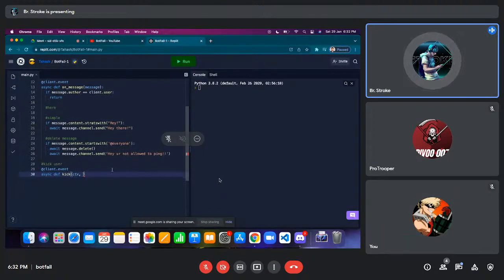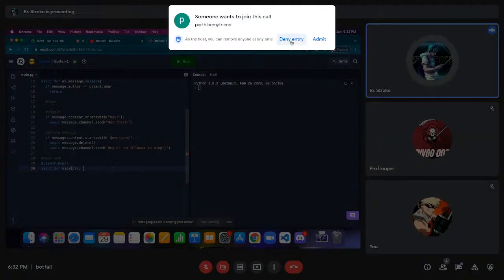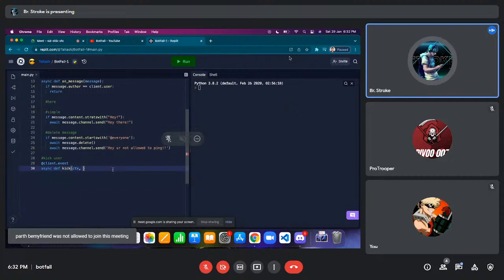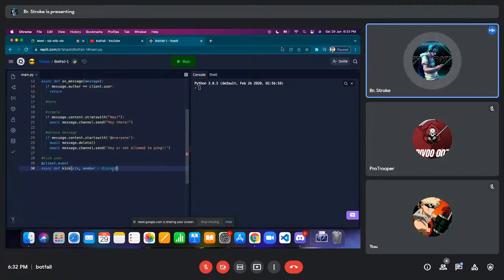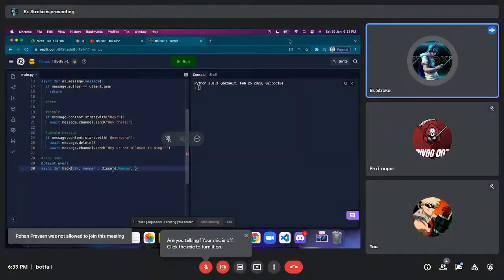So over here we are defining kick, and with the ctx, it's just the guild of the Discord. We say ctx and then member, and we say discord dot member, because it's the Discord member.